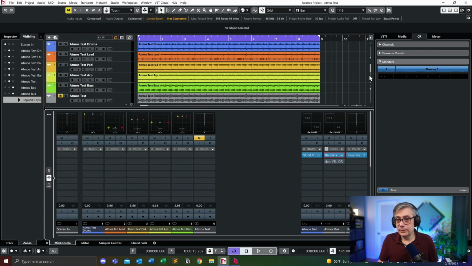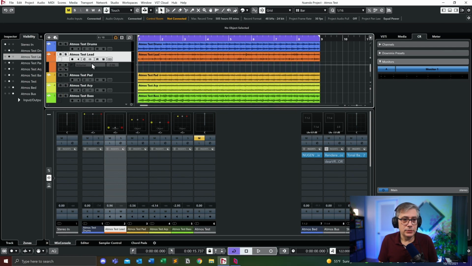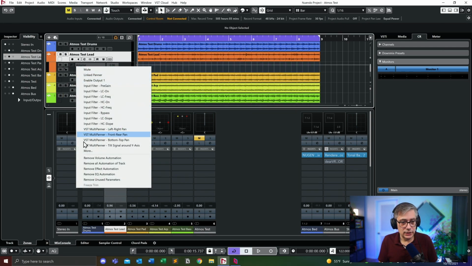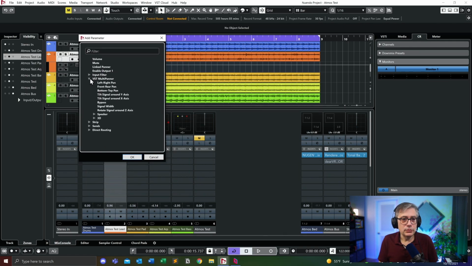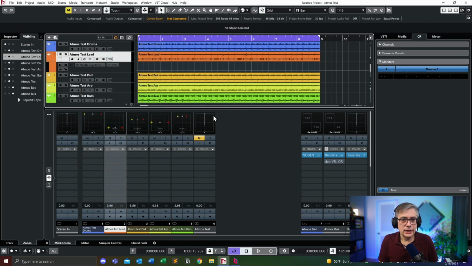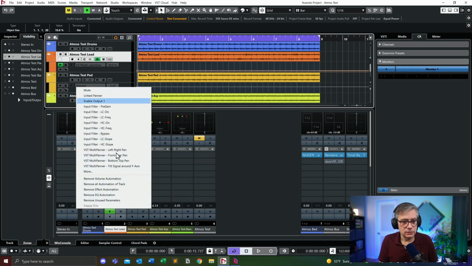So let's do that. In order to make that happen here, we need to add an automation lane, and we are going to add the parameter from the multi-panner. Quite often, for some reason, I just pick the wrong signal. That's not what it is. We need to go to the 3D and take the object size. And then really all we need to do is create a point here to create an automation lane. And then let's do the same thing for the others as well.